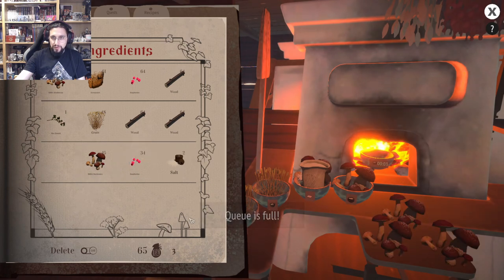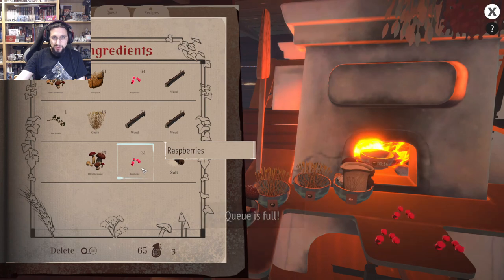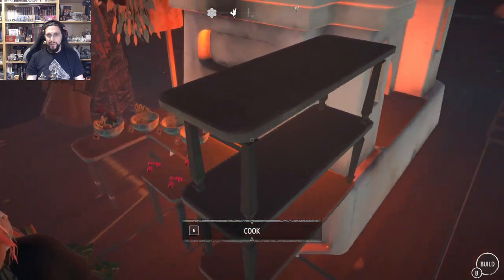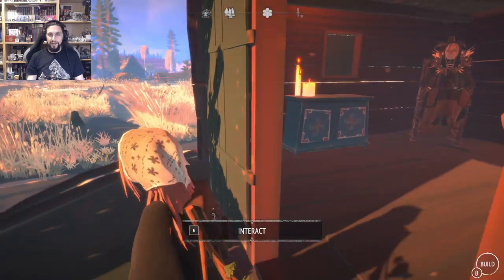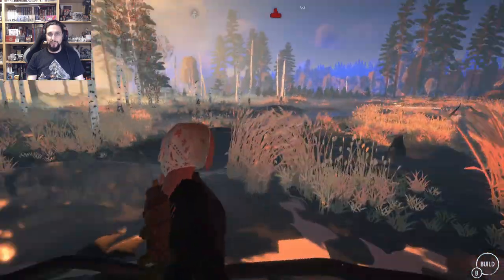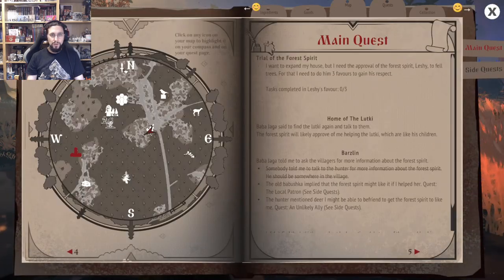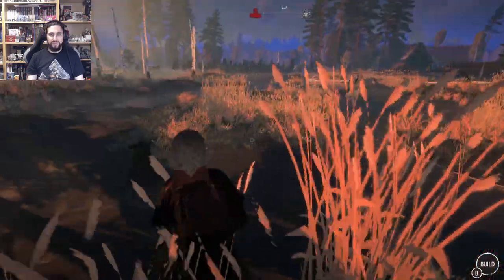You know what? Queue is full. I know, but... Just a second, and voila! Oh, also need jam. Okay. Thank you. Let's go. Our own home. That's not... Wait. Is that? Yeah, it is. Just so visible all of a sudden.